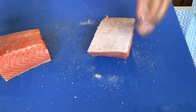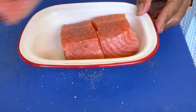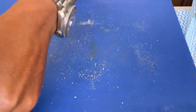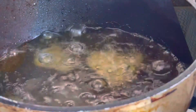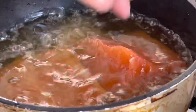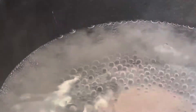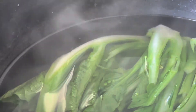To confit, we're going to have the oil at 80 degrees, plunge the salmon in at 80 degrees, then turn off the heat and put the lid on. The time depends on how well you like your salmon. This salmon is portioned at 180 grams. For my kids I'll cook it for about 15 minutes — that will be medium well. For me, I'll cook mine for around 8 minutes.